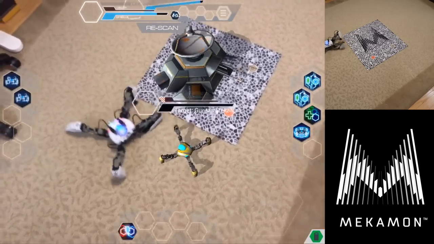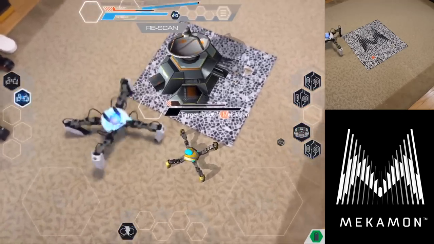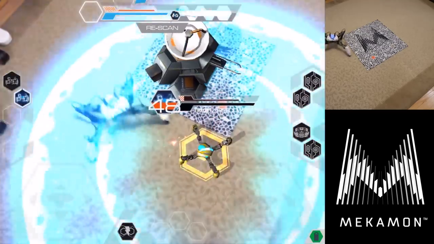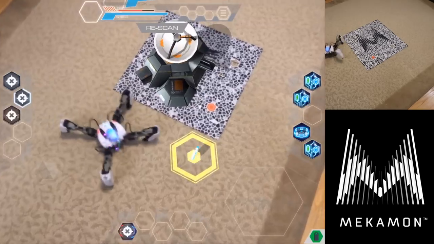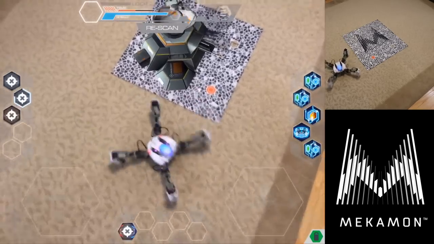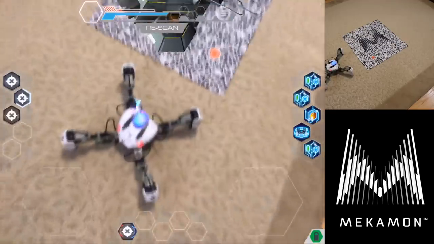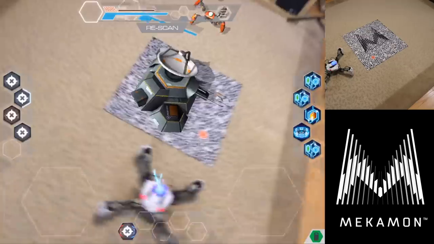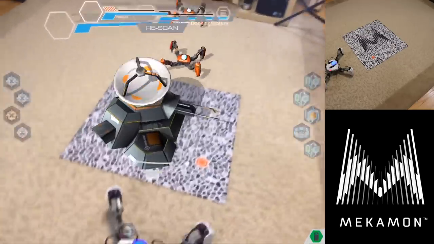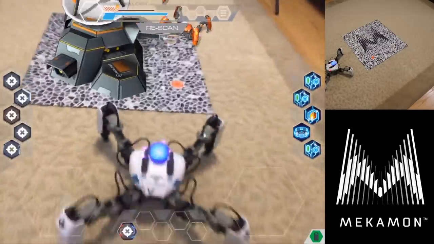Man, that thing really slowed me down. Nice, got him. There we go, got the power up. Check it out, like you can actually maneuver around the 3D world. That's so cool. All right, so there's our bad guys right over there. All right, let's take these guys on, shall we? All right, let's see here.